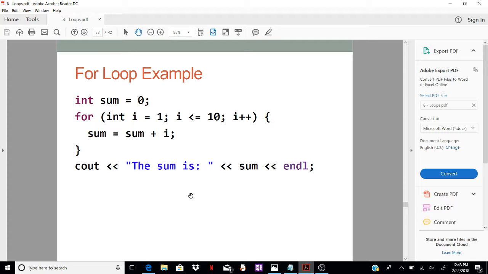Well, 15 is not less than or equal to 10. But that's sum, not i, right? I'm already above 10 in sum. All right, so I keep going. 5 plus 10 is 15. 15 plus 6 is 21. 21 plus 7 is 28. Plus 8 is 36. Oh, because it needs the iteration to go up. Yeah, the iteration needs to go to 10. The iteration has to go to 10, not sum, right?